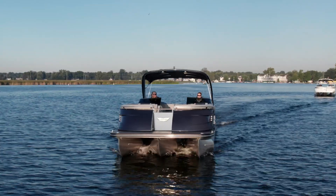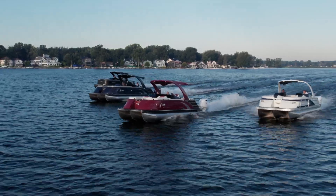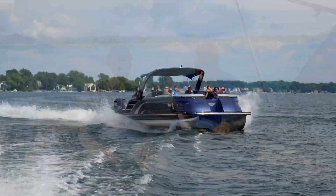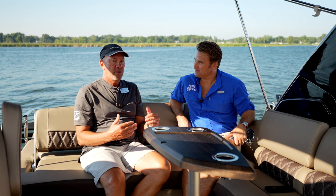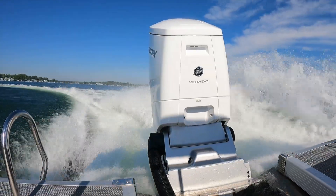Brad, you started originally with the company from the very start to where the company's at now, and most importantly, what Bennington looks like in the future. When we started out, there was just a couple of us in engineering plugging away and our biggest engines were like 90 horsepower. What a fun time to be in the industry — all of a sudden you've got more horsepower, power steering systems, and it's just been such a big change. We still make a nice 20-horsepower pontoon, and now we're up to a transom that holds the Mercury V12 — it's like 1,350 pounds. Those things take special engineering, but we're covering the whole thing.